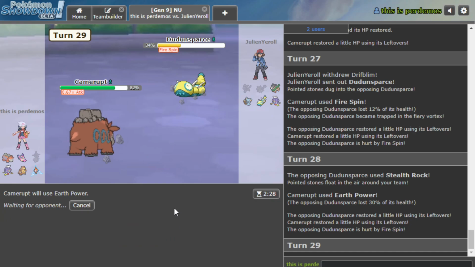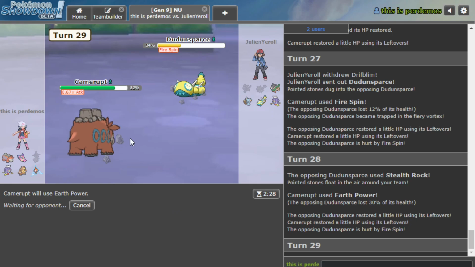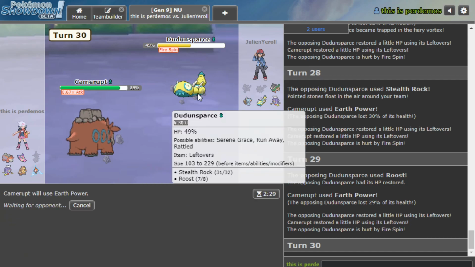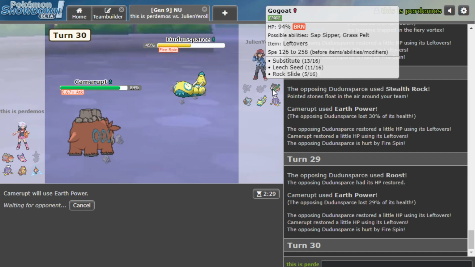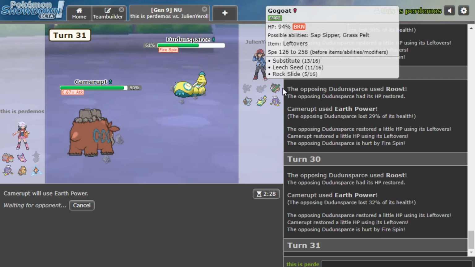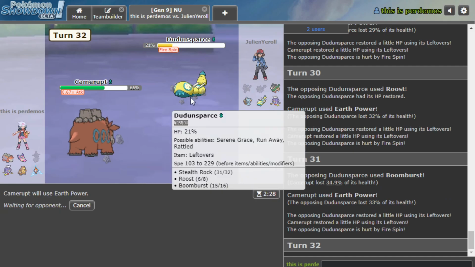Wow. I don't actually know if I beat this down, but I don't need Camerupt for much of anything this game anyway. So, I'm just gonna make him waste power points. I think that's pretty fair. Also, look at this man's Go-Goat set. I could not tell you what his last move is. My guess is that he's got, like, maybe Milk Drink last? But it's hard to say.